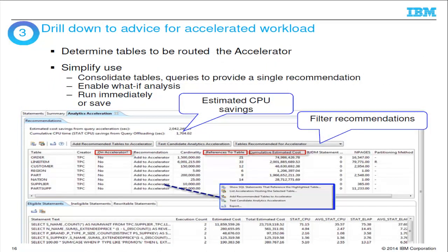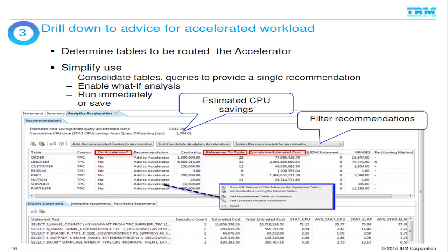Next, you want to drill down into the advisory recommendations. As you can see, I've opened up the Analytics Accelerator section to review the recommendations. You can also see the estimated performance savings in CPU savings directly on your screen, so you know how much you're going to save by offloading these queries.